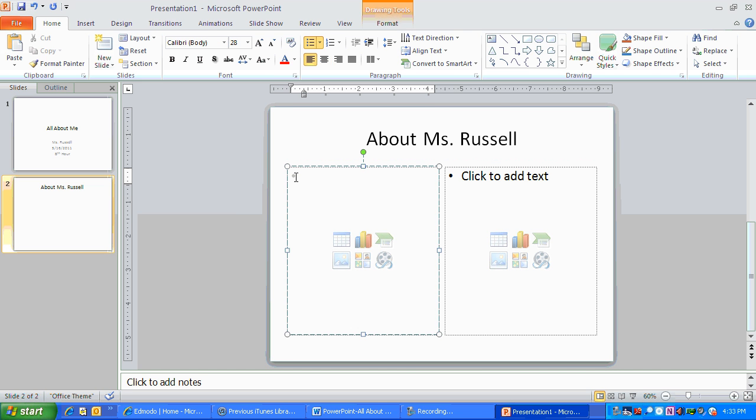Now, when I want to add bullets, you need to make sure they are short and simple. We don't want paragraphs or long sentences. So, what I want, let's just say, place of birth.